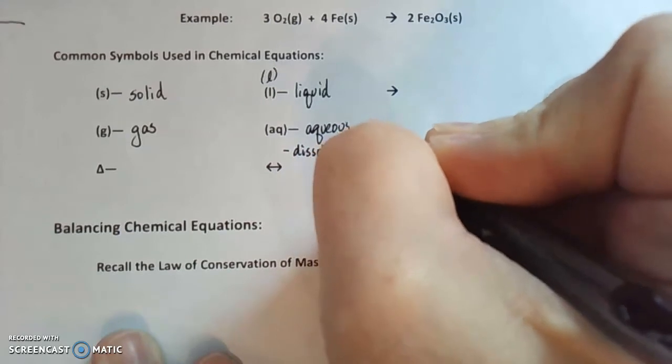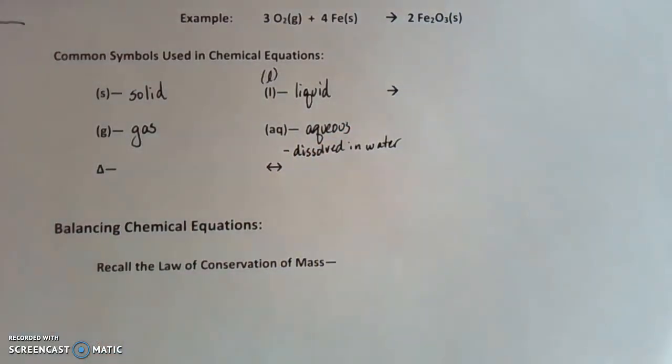in water. So most of the time, a lot of reactions take place when the solid has been dissolved in water to form a solution. So you have different solutions that react together. Sometimes if you put two solids together, nothing will happen. But if each one is dissolved in water and we mix them together, we will get a reaction.